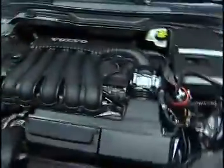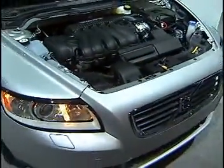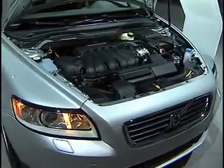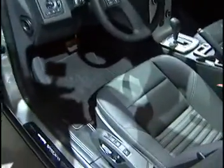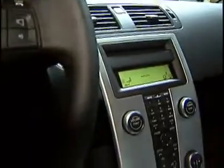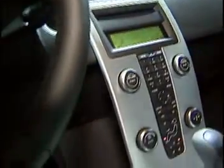Great performance. It's a 5-cylinder engine, transversely mounted, which means the engine is across the front wheels instead of long, so that way you get the maximum amount of cabin space in your car. This vehicle actually, when it comes to the cubic feet space inside, is almost the same as our mid-size vehicle, which we used to carry, which was the S60, which we're relaunching this summertime. A whole new design, phenomenal looking car.